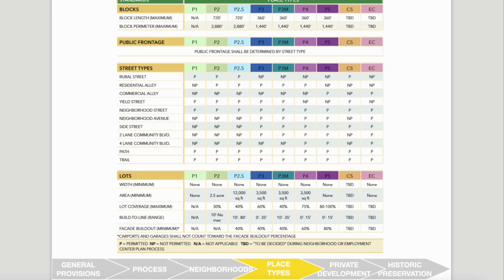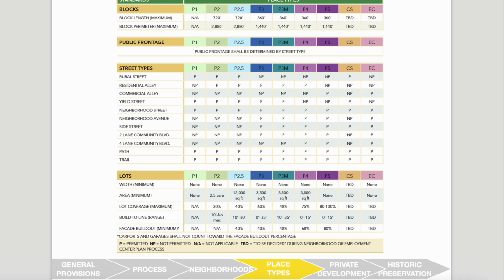The chart is then translated into individual standards for each place type, as you can see here. All of the ways the building types function is outlined here by dictating specifics of lot dimensions, placements of the building through the build line, and the general lot coverage to give a basic shape of the form of these buildings in each place type.